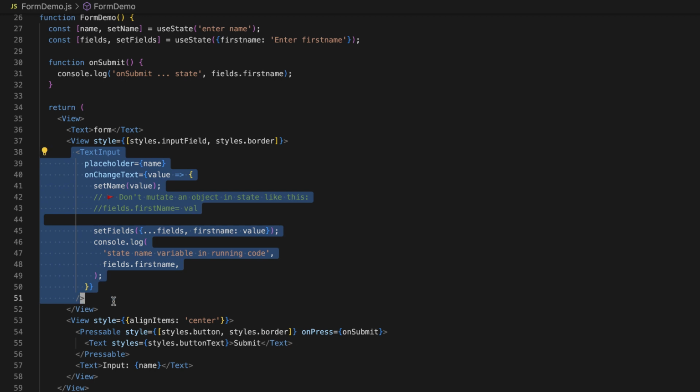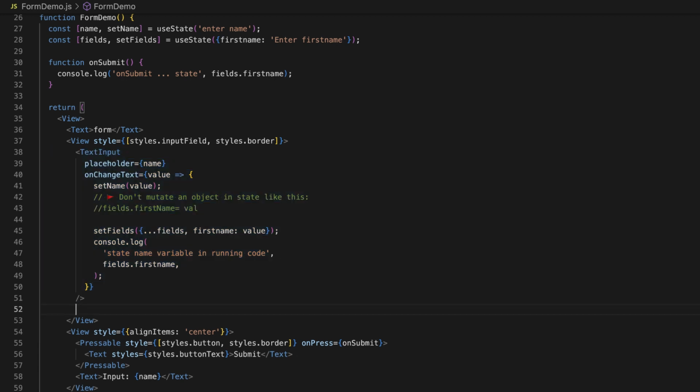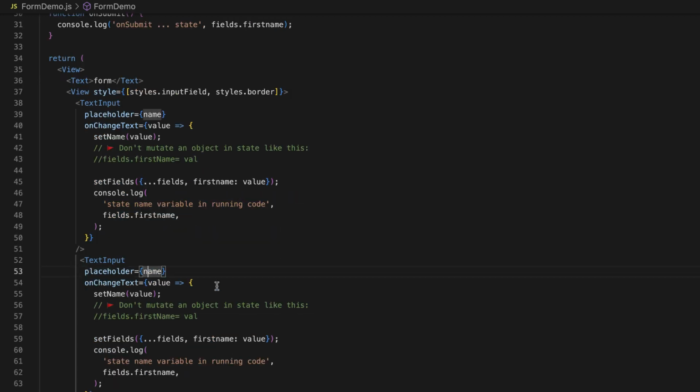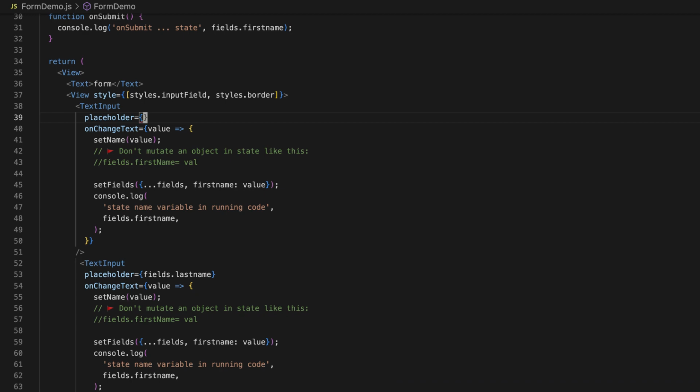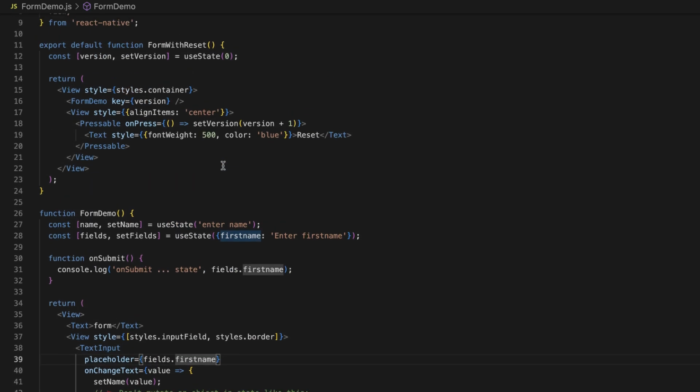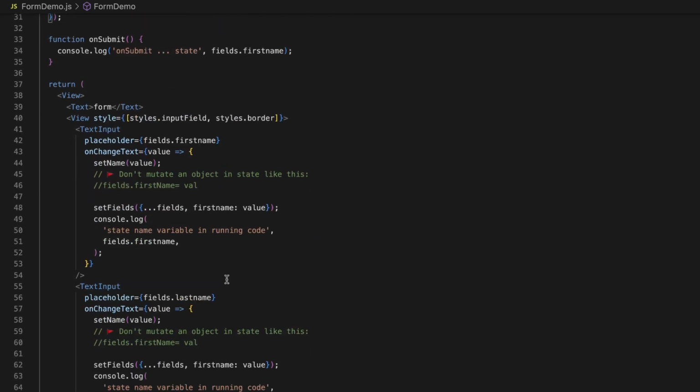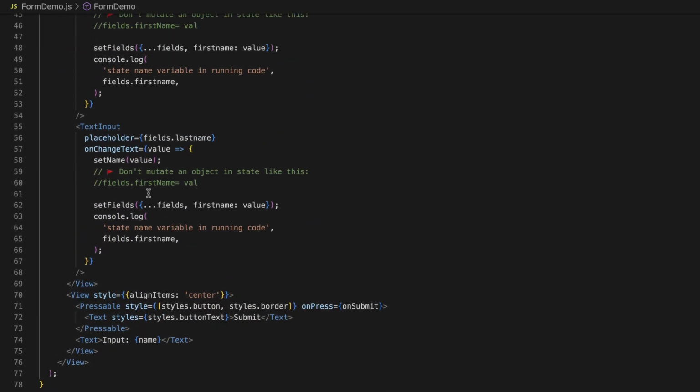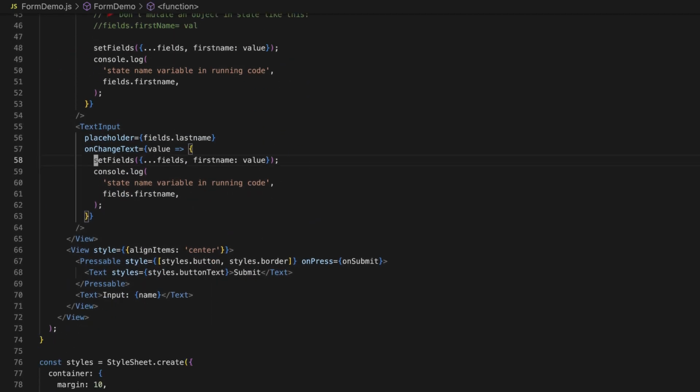Now I'm going to go back to this form and form demo, and I'm going to create or just copy this text input and create another field for the last name, just so we can have multiple fields and see that both fields are going to be reset when we hit that reset button. So let me just go ahead and make some cleanup code changes here and add this field as last name. We don't need any of these console.log statements, just very bare minimum.